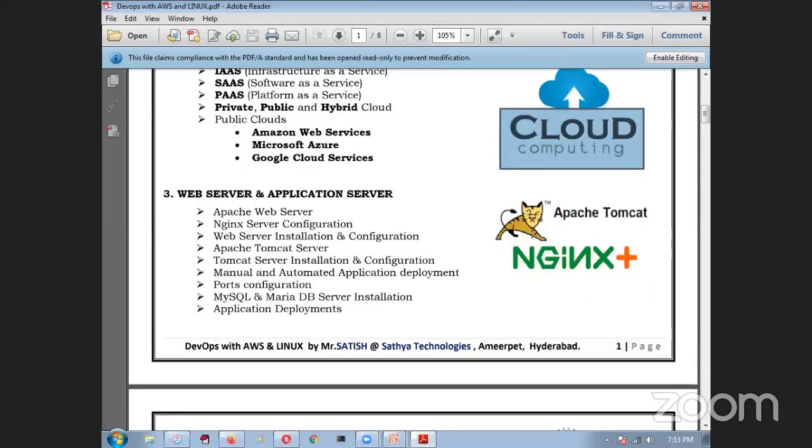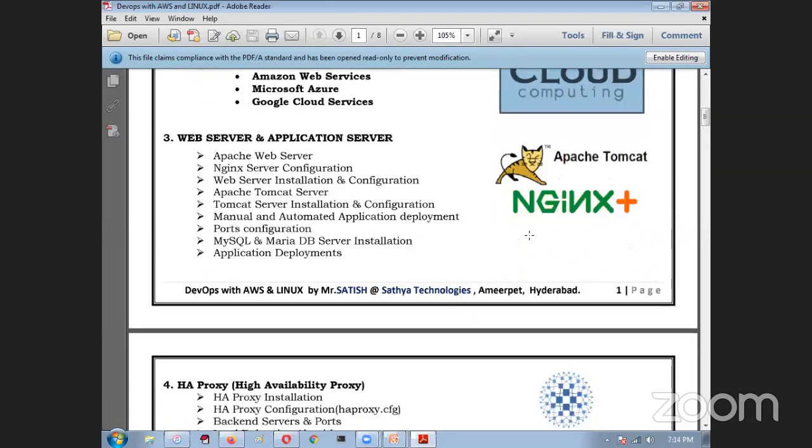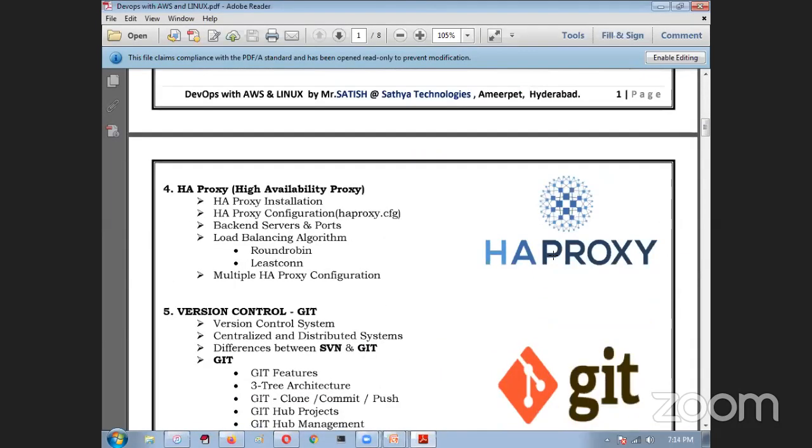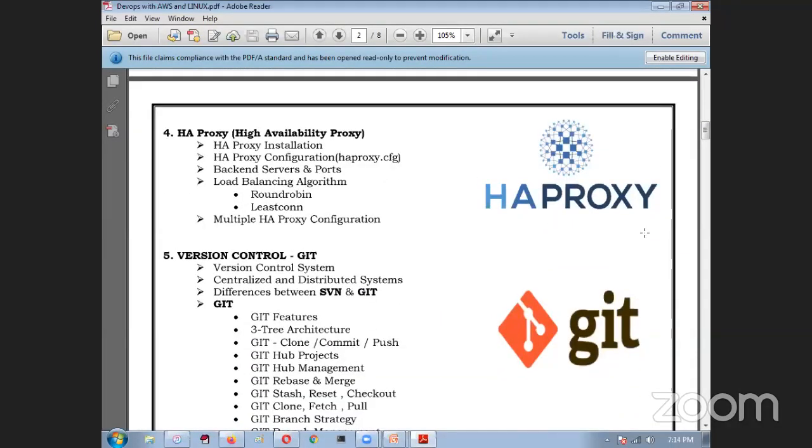Next, you'll find some other servers here, like Apache, Tomcat servers, Nginx servers. Fine, no issues. We'll see them as a part of this course: what Apache and Tomcat are, how to integrate them, and Nginx servers integration. HA Proxy is a load balancer.